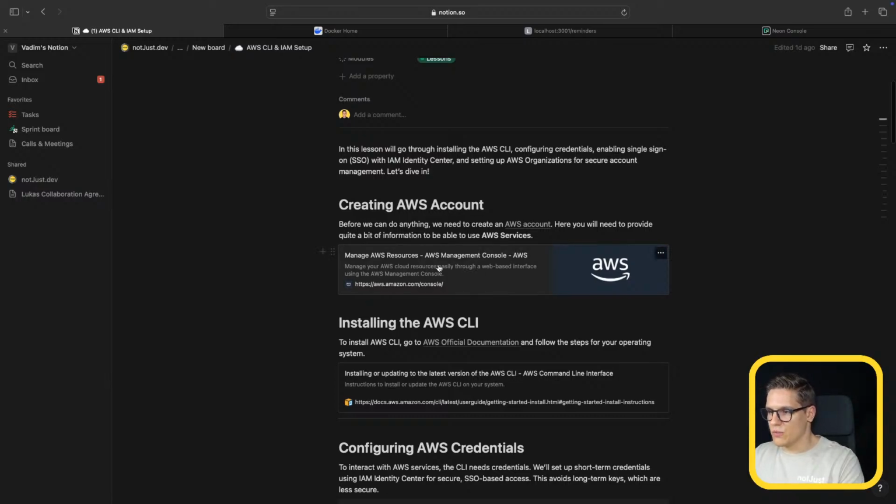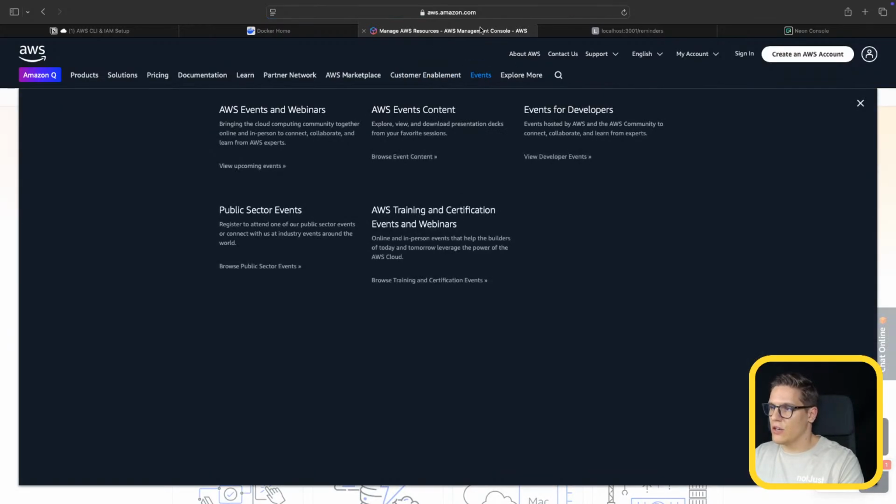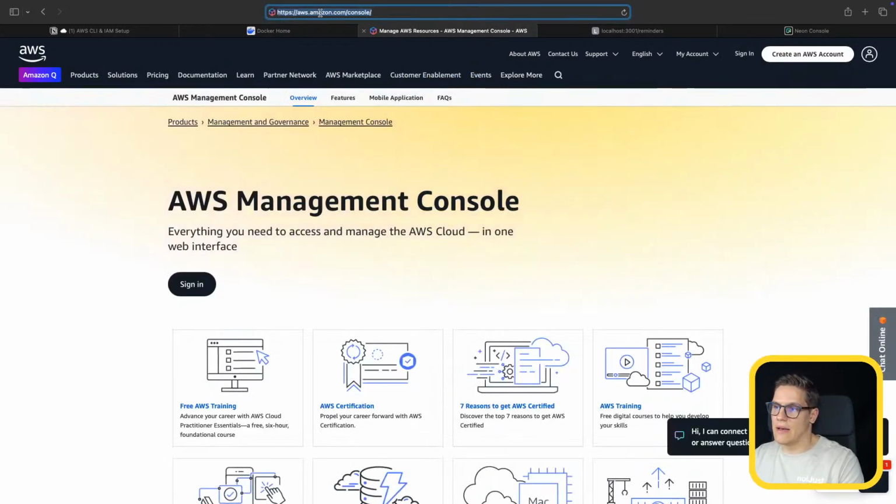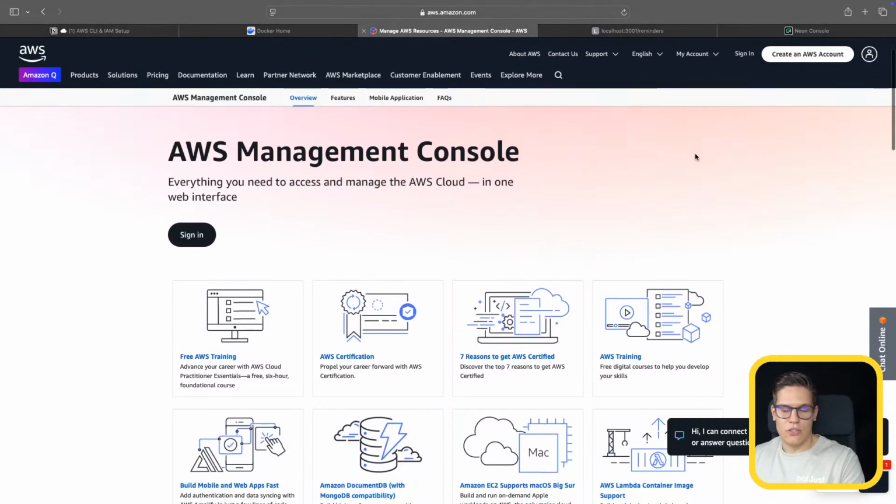So first things first, what you need to do is create an AWS account. To do that, just click on the link or go to aws.amazon.com and click on create an AWS account. I will not go over every step that you need to do there because I think it's like 5 or something steps, and you will need to provide your credit card information right away. So it's going to take quite a while. We already have the account created, so I'm just going to use that. But for you, nothing will change. Just create an account, verify it, and you'll be able to use the same.